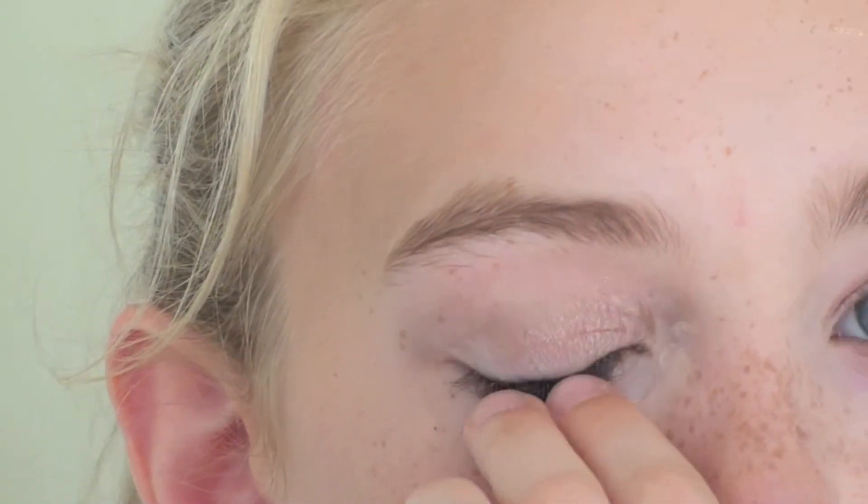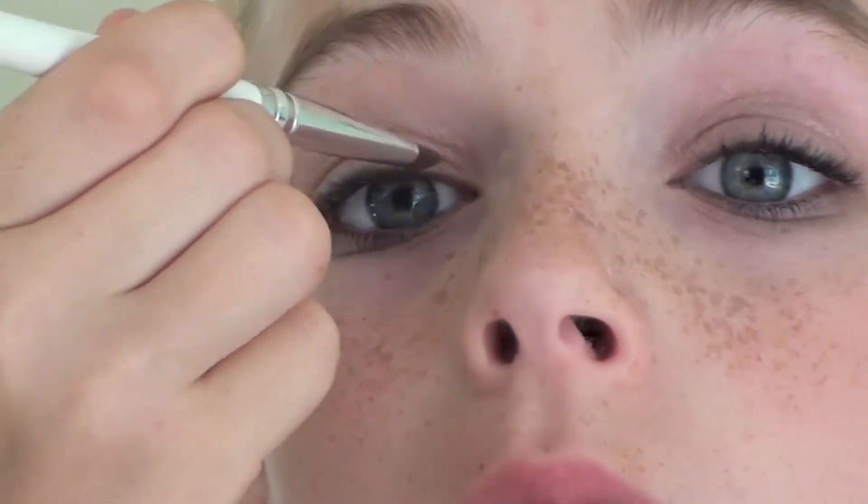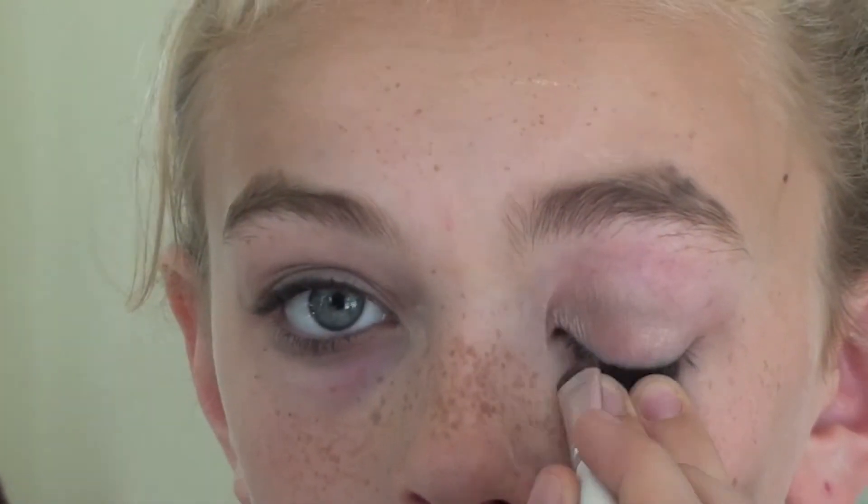Now I'm going to be taking the same palette for eyeliner, but I'm using eyeshadow for the eyeliner. I'm going to be taking the same Love and Beauty palette and taking the black with the same brush and using it as an eyeliner, because I just want a more powdery eyeliner and not such a solid line. And I'm now going to be applying it a little tiny bit on the bottom as well.